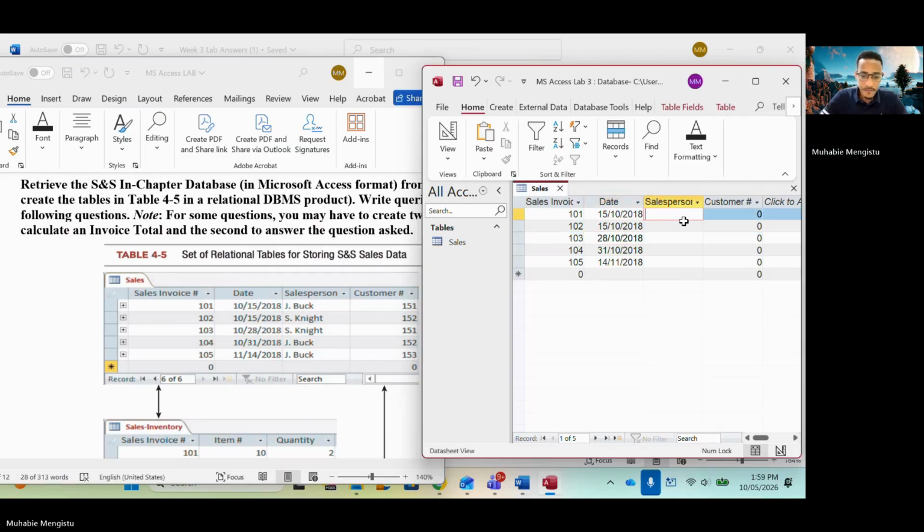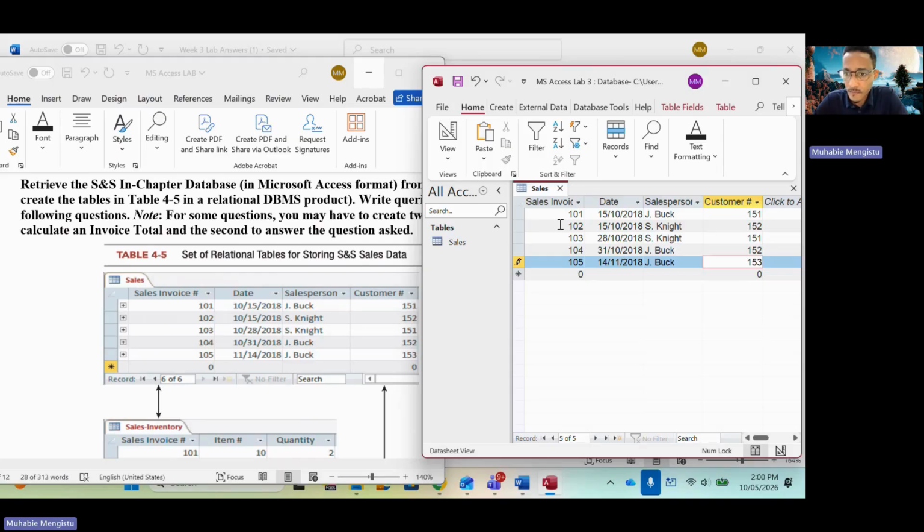Okay, done. So we are done with the first table, which is the sales table.